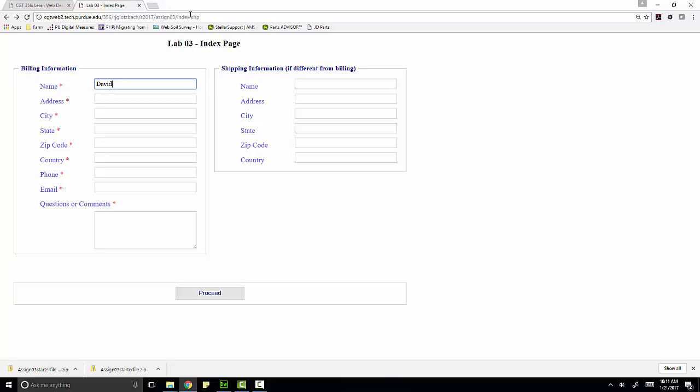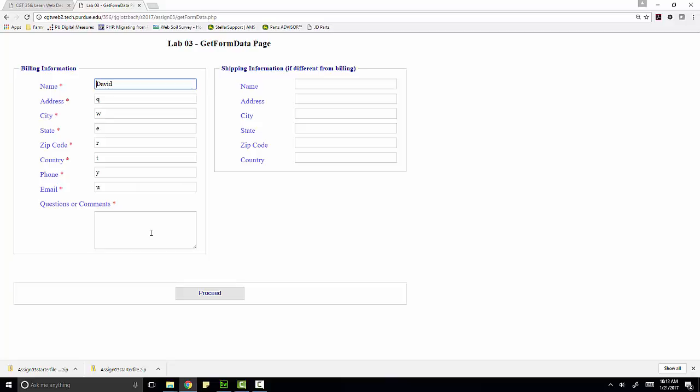So I come back to index.php and I'm going to type just some different letters into each one of those, and I'll hit proceed. We land on getFormData.php, and each of those letters, because we typed it in the previous page, passed to the second page. We grabbed it and we auto-populated these form fields with them.